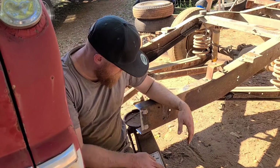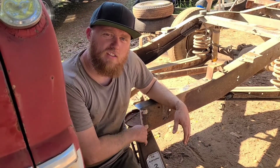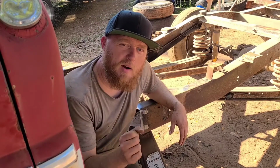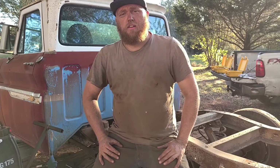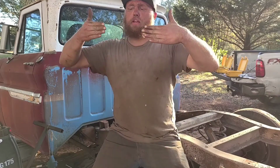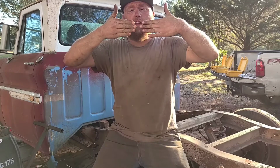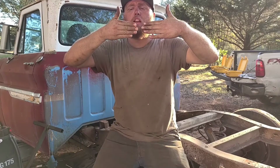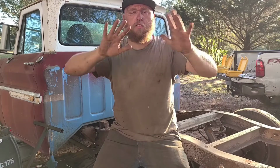Okay, we've got it ground down, prepped, ready for welding, so you know what time it is. Time to lay down a couple of fat ones. Yeah, as you can see, a little bit dirty, been rolling around the dirt. We got the choppy joined back up, and then laid me a couple of fat ones, but it took a minute, because once you cut them apart, they want to do funny things.